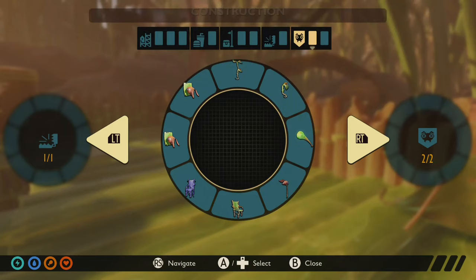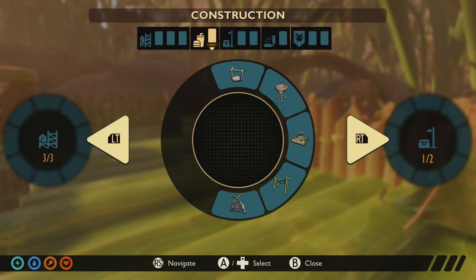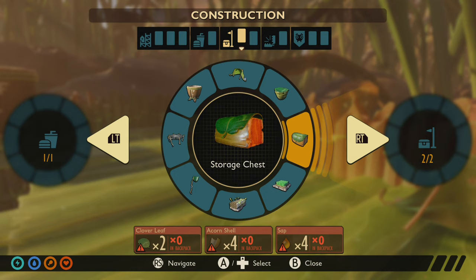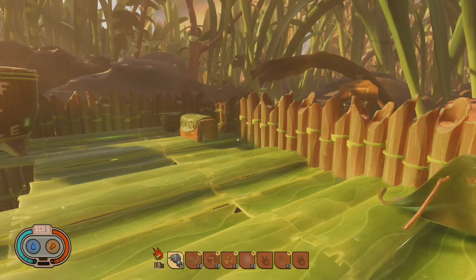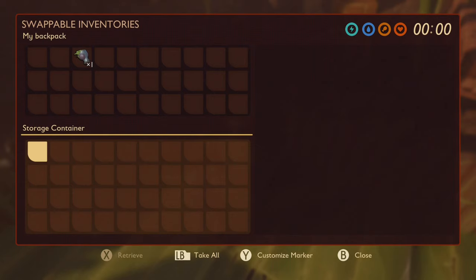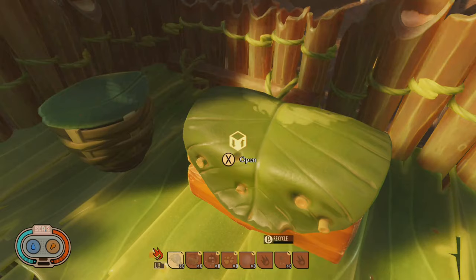So we're going to go over stuff that you're more likely going to have right away, that being this tier in the construction. So we got our lean-to. That's where you sleep between 2000 hours and 6, I think it is. So that's when you can sleep. And then we got the storage basket and the storage chest. We're seeing those right here. You can see the amount of items you can contain in the storage area, and you get a little bit more here. So that's kind of nice, the difference between the two.